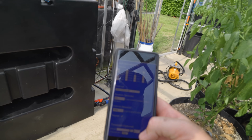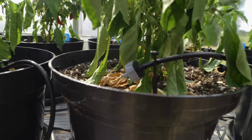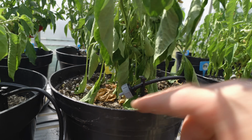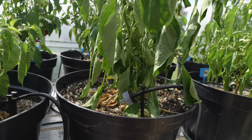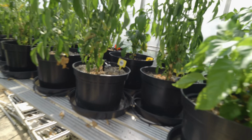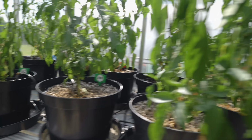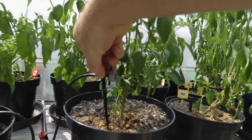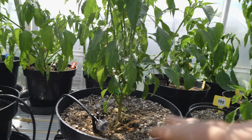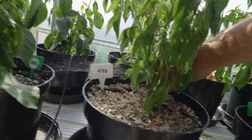I'm just adding a schedule at the moment for my drippers to go for about 6 minutes. There we go, the drippers are going now. And the water's actually going to be quite warm because these pipes hold a bit of water. It'll soon go cold, and that'll help the plants out. I like to come and check every now and then when I am running the drippers, just to make sure everything is running okay. Also check for weeds, get rid of those little things. But yeah, we just make sure these drippers are running okay. I sometimes reposition them as well. I don't like them going in the same spot every time, so I'll move them around a little bit, just to make sure there's no damper areas than others. Whether that helps or not, who knows, but I prefer doing that.